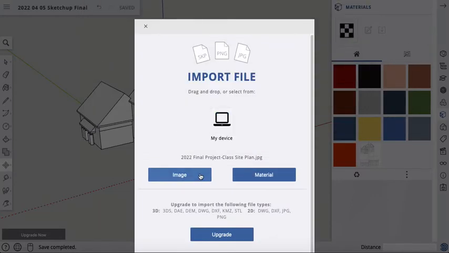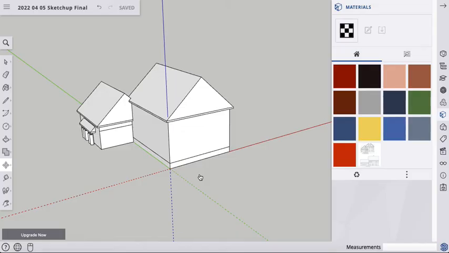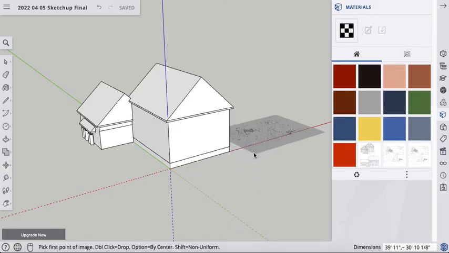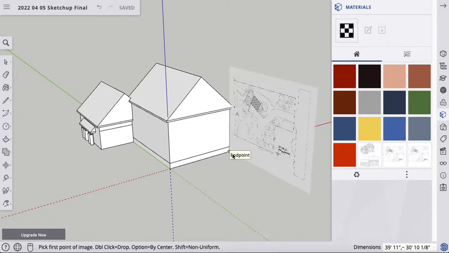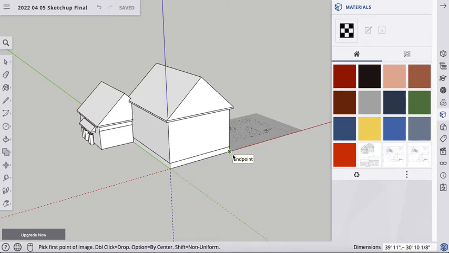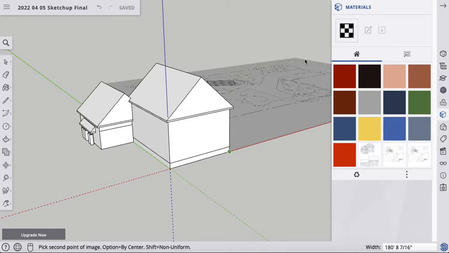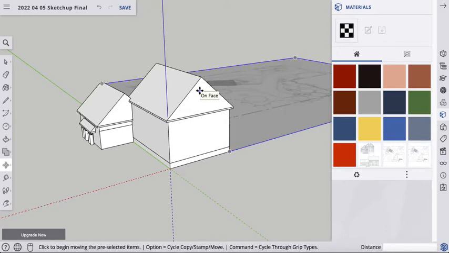Click that. Image. And here it is. I want to make sure I go right to the corner of the building and see if I can move it till it's flat. Now it's flat. Click it. Just make it a little bigger. And now we've brought the site plan in.